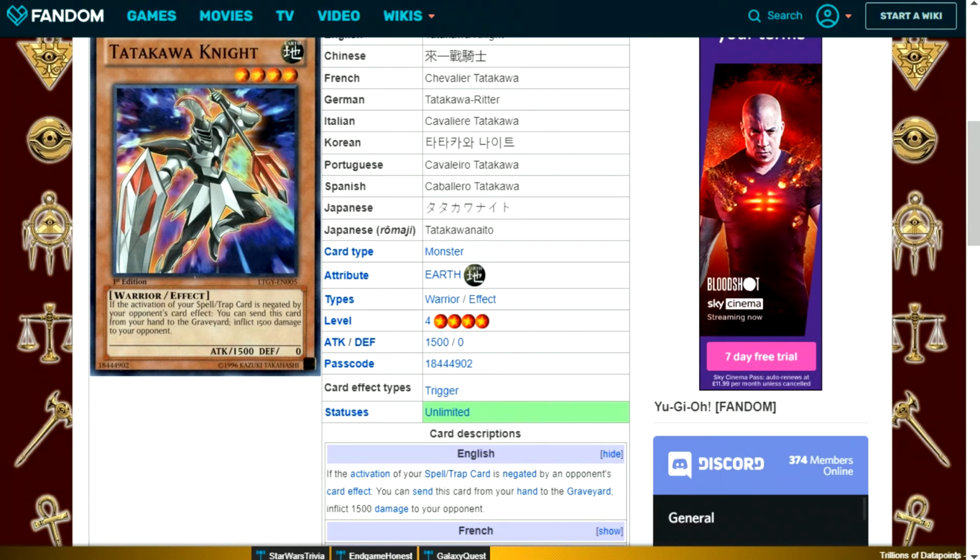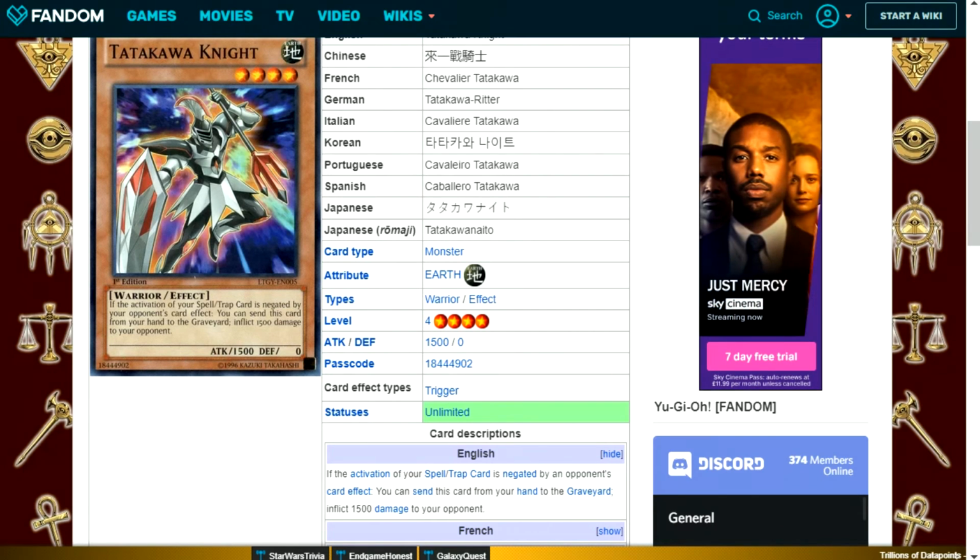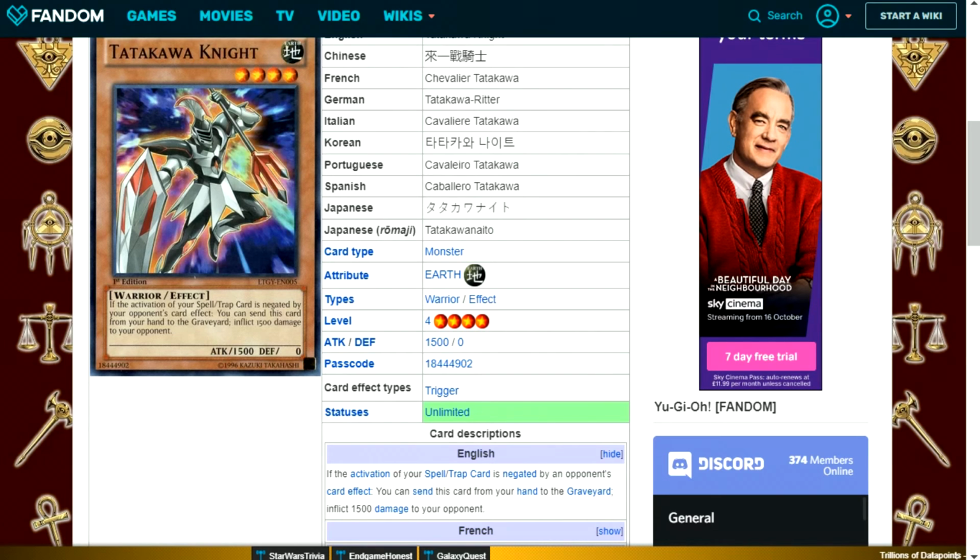My issue with it is it does require your spell or trap to be negated by your opponent. If your opponent doesn't run things like that, if they're not running really like a counter-based deck, so the counter fairies or something similar to that, this might just be a card that's stuck in your hand, or potentially just a card that you have to use, which its stats aren't great. Even 1500 isn't great these days, even just for Duel Links.